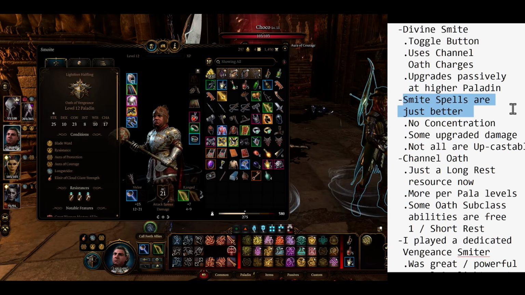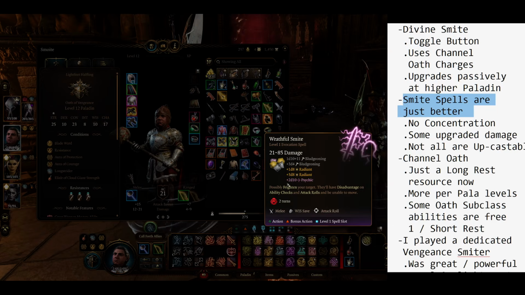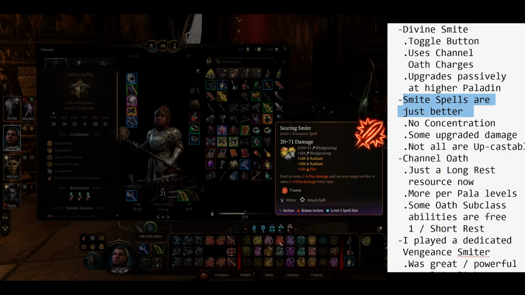But Smite spells are actually just better now as well. They have upgraded damage, which I think also gets better if you're a higher level Paladin, but I don't remember specifically. I just know that these don't have concentration anymore. The ones that do upcast, like Searing Smite, are a lot easier to use because you're not blowing your concentration.